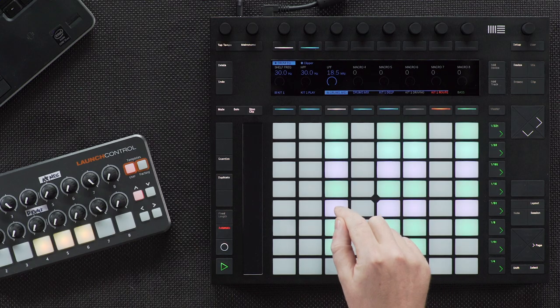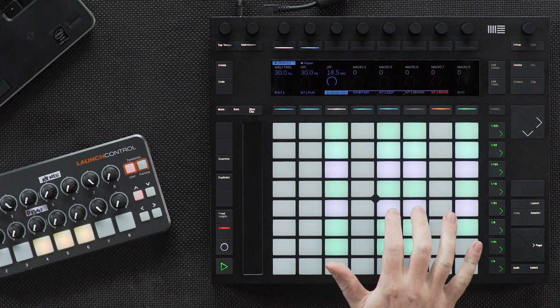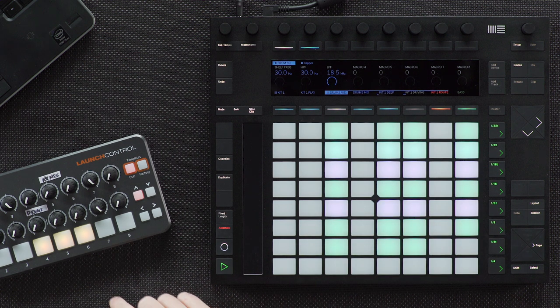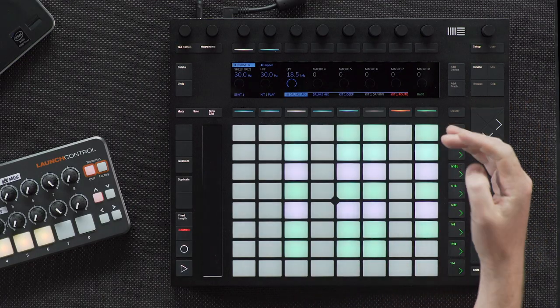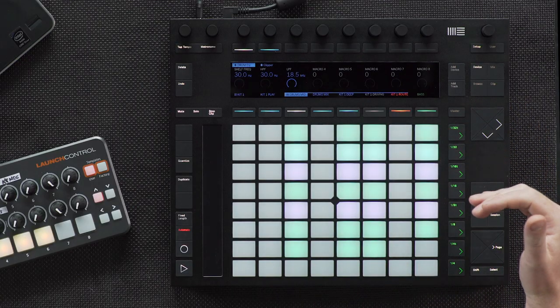Essentially what I call this is the techno button — it's easier to just show it. Say for example if I trigger these, both patterns are playing at the same time. Now I can activate my techno button — turn off the quieter ones and turn on the more techno version. This basically means programming two patterns for every single corresponding bass and atmospheric part, but it's totally worth it. It's a really great way to interact with the audience and give people what they need at that moment.